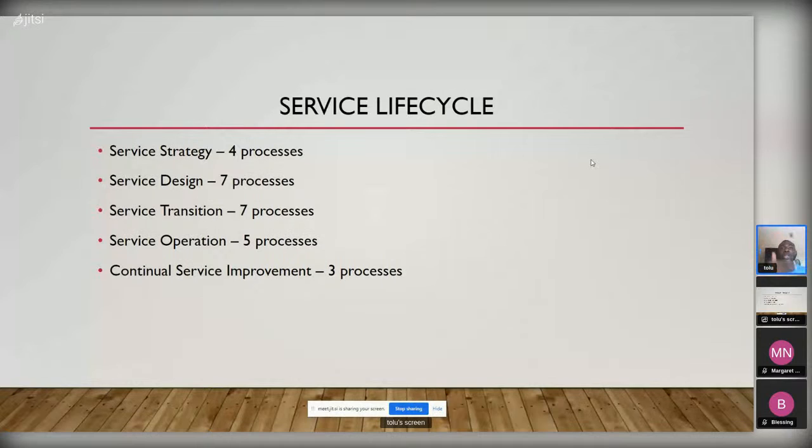At every stage, all you are doing is continual service improvement at every stage of the life cycle. So continual improvement happens at every stage, because once you reach service operation, you might check on your counterparts and see, oh, these ones have done something different that is making people patronize them. Continual service improvement will then say, let me go and try to do work on my own, so that continual service improvement works again.